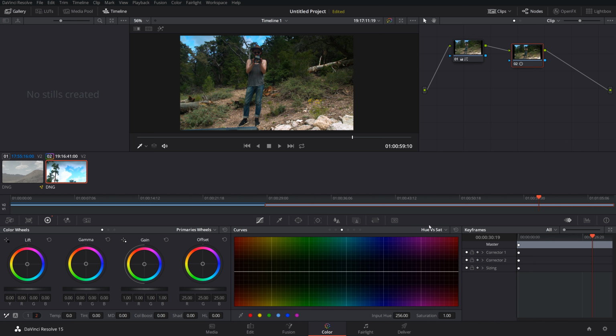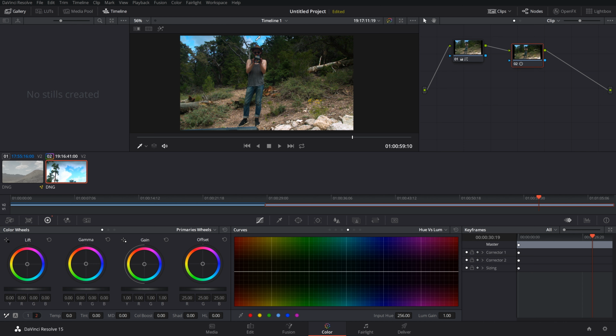And another example here for hue versus saturation, we can pick one of these greens here, and then start to say the trees, just the trees, are more saturated or not saturated, while we still leave other colors untouched. So that can be a pretty cool way to isolate colors and start editing them with hue versus hue and hue versus saturation.